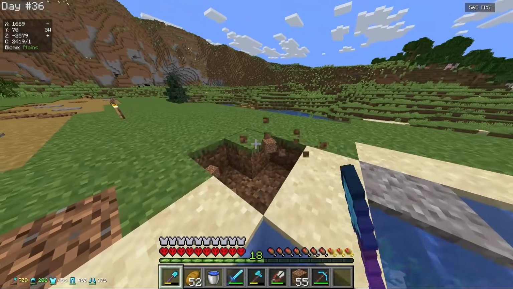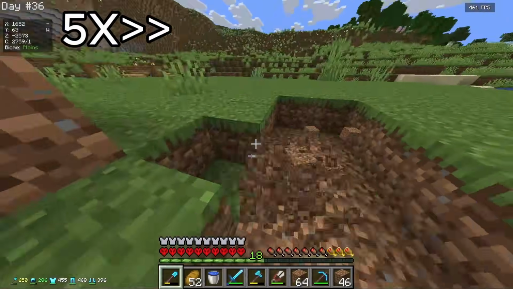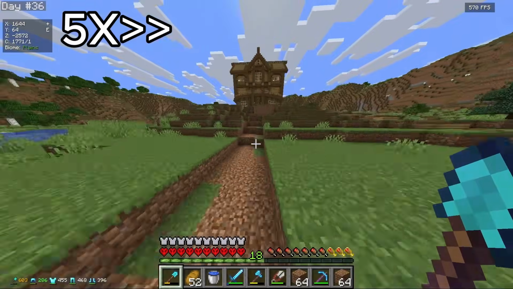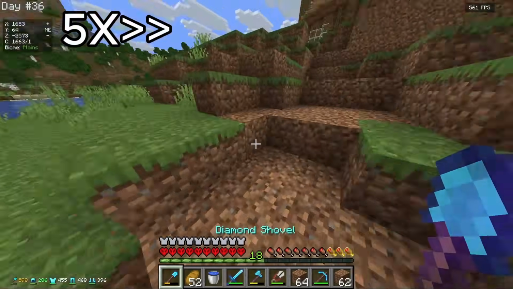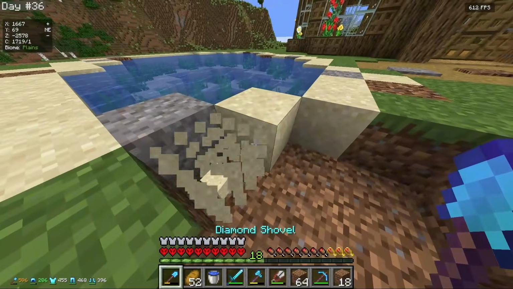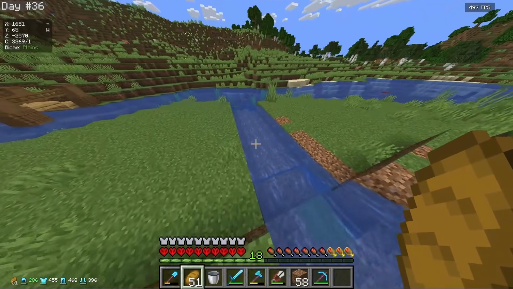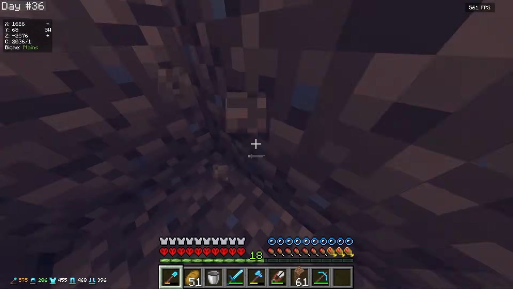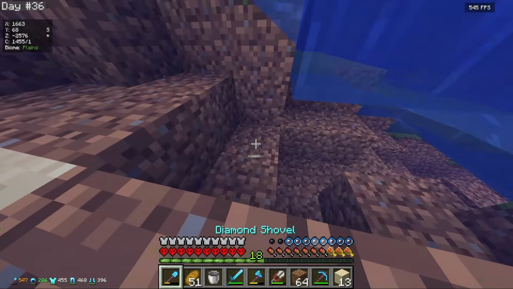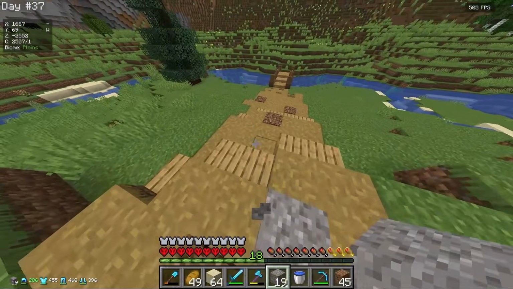Now it's time to dig a stream that goes out of the pond. I finally got the water to flow right. Now I just need to follow the same steps from earlier. So first I'm giving it depth, then I'm adding some texture, and now that that's done, I'm gonna go back and add some gravel to the path.